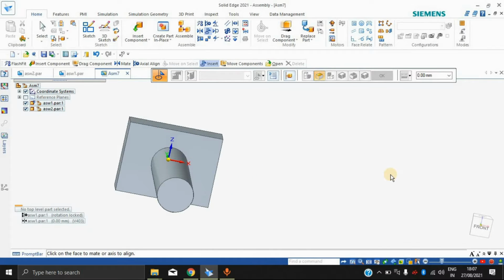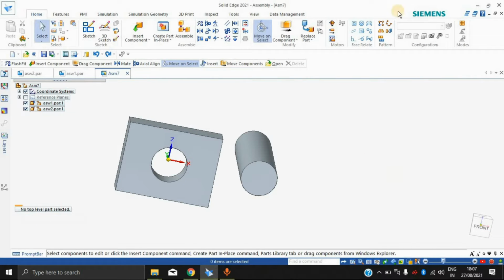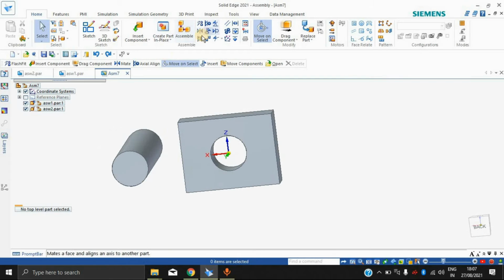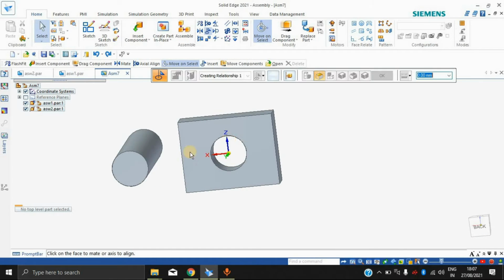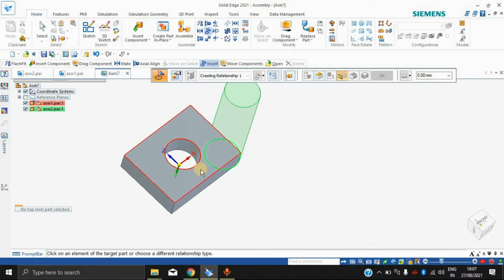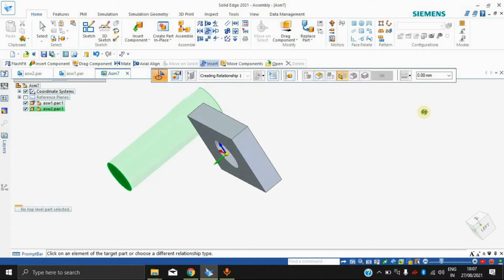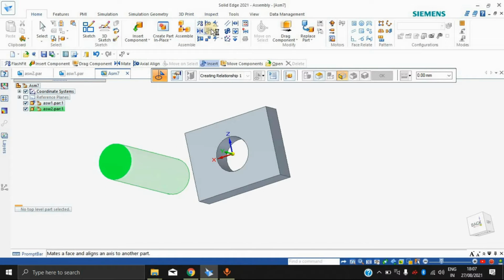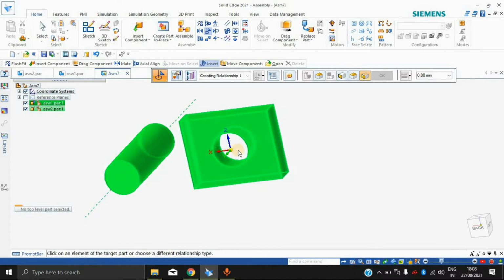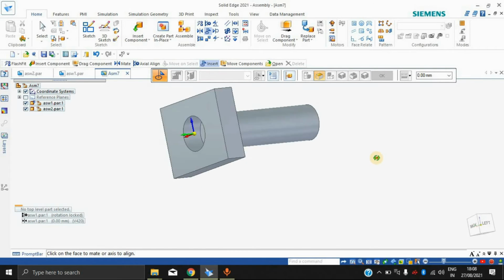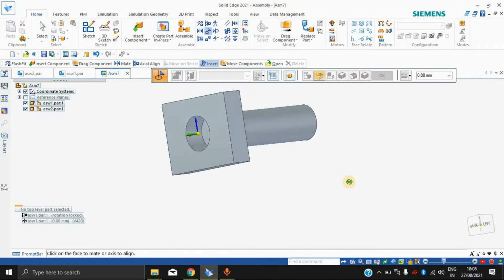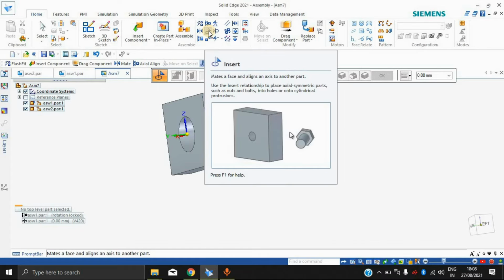So how did I do this? I'll show it again. First I click on Insert over here. I selected the first component. I selected where I want to align it, like I want to align in this axis over here. I selected my two components, this axis and this axis. See, it got aligned, or I would say it got inserted.